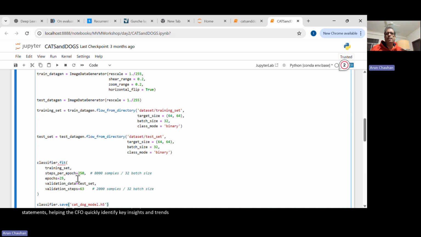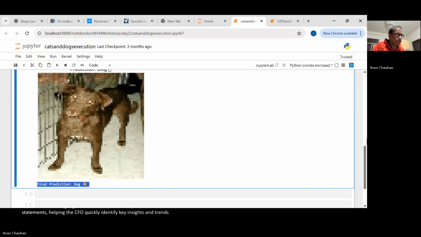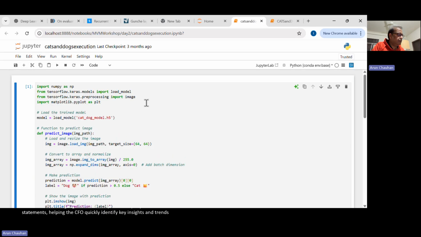So when we are going to test this model, we are going to load this model which has been created, by calling this name, right? So that's why we are saving it. Now let me take you to how it is being called. So this is the calling procedure, right?